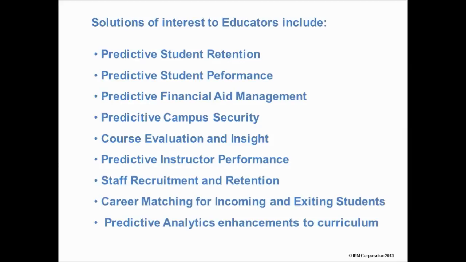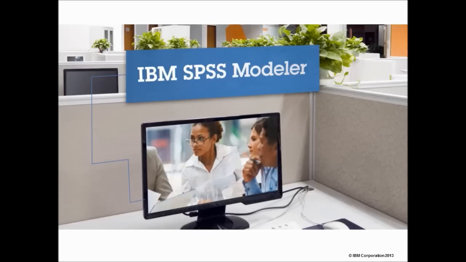This is only one form of analysis made possible by SPSS that might be of interest to educators. Others include predictive student performance, predictive financial aid management, predictive campus security, course evaluation and insight, predictive instructor performance, staff recruitment and retention, career matching for entering and exiting students, and predictive analytics enhancements to a curriculum, and more. Learn more about how IBM SPSS Modeler enables educators to dig deep into their data and come up with insightful answers.